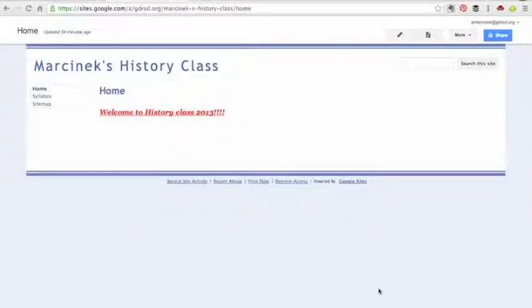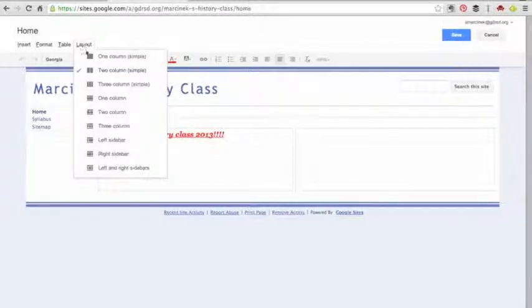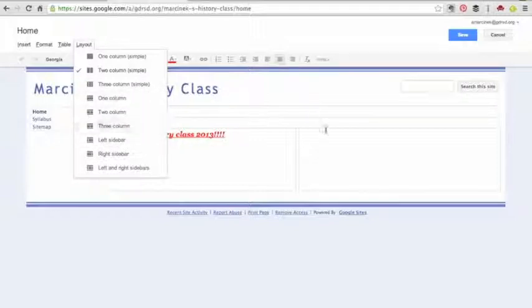Alright, in the last video we just talked about the basic overview of how to set up a Google site, how to edit a page, and how to add a page. This video is going to focus more on how to add different types of content. So when we go into edit a page, in my editor view, I said before you can change the layout based on how you want it: 1, 2, or 3 columns.